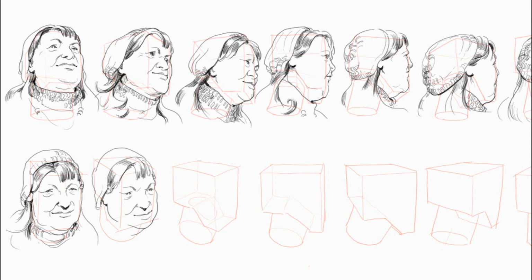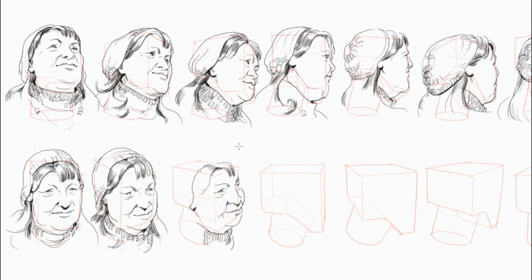Again, notice how much of the eye is occluded by the drooping of the skin on the brow. Also, take note of the shape of the eye. It's very different than the typical pictographic eye we instinctually draw as children. There's a lot of depth between the brow and the socket, and we need to make sure that we capture it in our drawings.